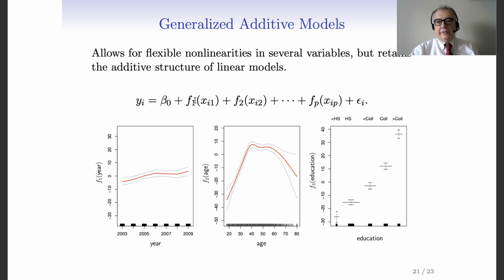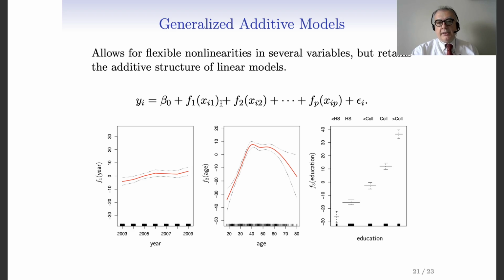Okay, so the fact that they are nonlinear allows a greater flexibility. So you are able to accommodate also dependencies that are not linear, of course, but there is a feature that is preserved, that is the fact that you have a sum of additive terms. So you can know who is responsible of what.